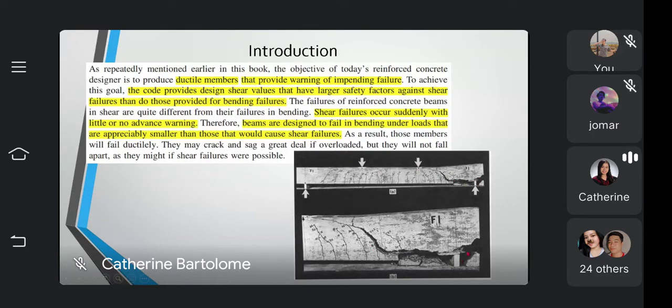Okay, so kita nyo ba yun dito? Ang laki ng failure niya dito sa support. And as you can see, kung paano siya ma-crack, it's almost 45 degrees yung cracks niya. Okay? So, let's discuss more about shear failures at the next slides. At least you have an idea kung ano yung itsura pag shear failure.